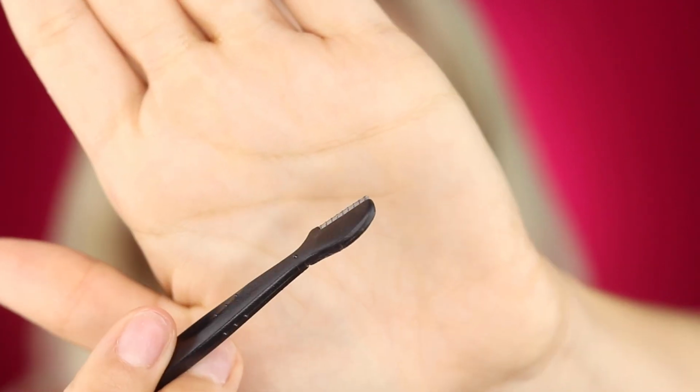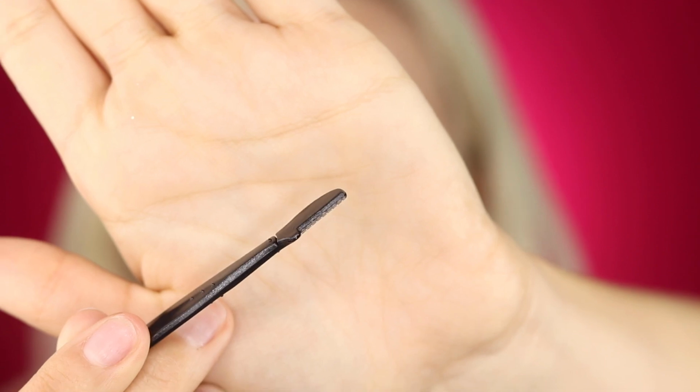I can already see the peach fuzz coming off, so super satisfying. It also gets your dead skin off. I'm not sure if you can see it. I'm actually gonna wipe everything onto this same towel that I used before and just see if you'll be able to see anything at the end.